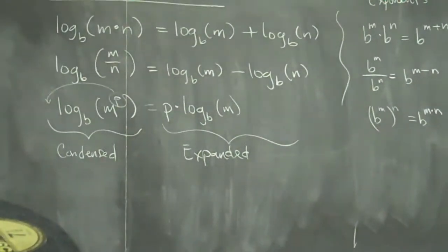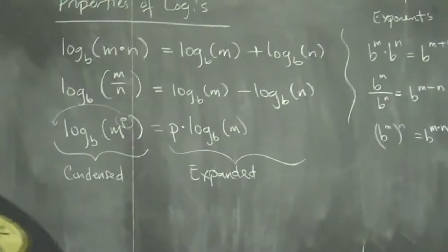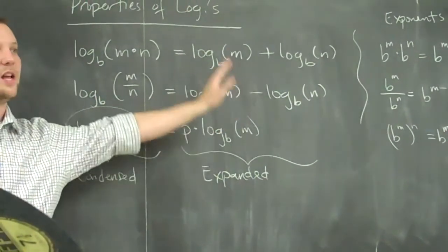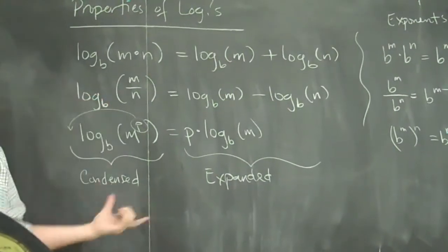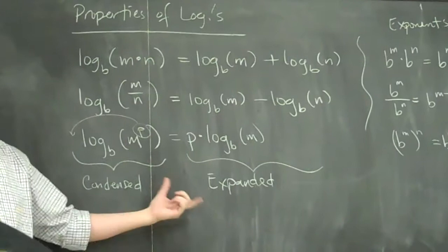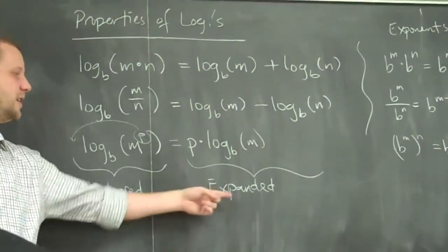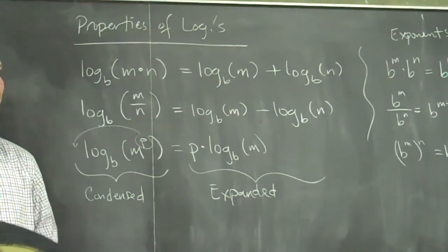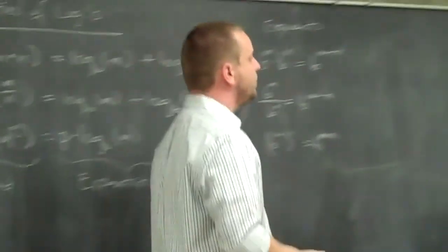Okay, so what I'm going to say on my tests and reviews is condense this or expand this out. And what I mean is take it from looking like this to looking like this, or take it from looking like this and make it look like this. Your homework won't say it quite like this, your textbook won't say it quite like this, but I don't get it because they're using 25 words to say something that I say in one word. So I don't want to write 25 words on the board. Sorry. So let's do some practice. Which way do we want to go first?